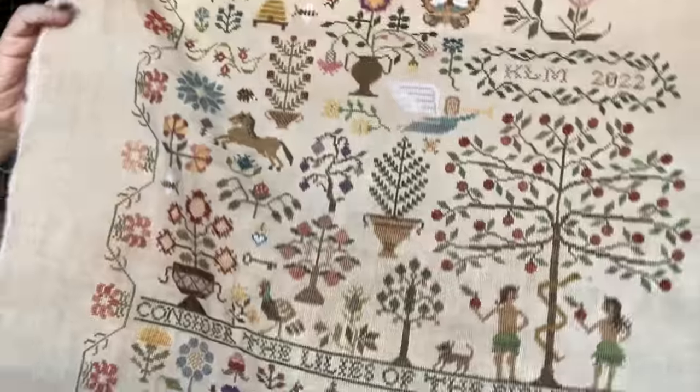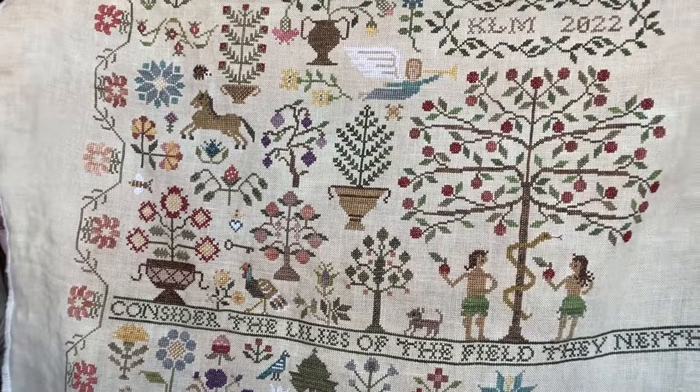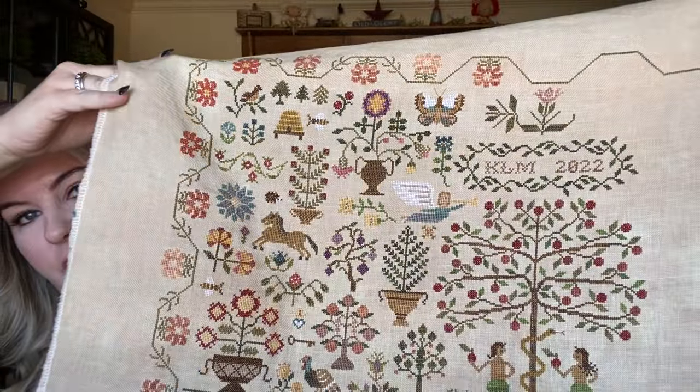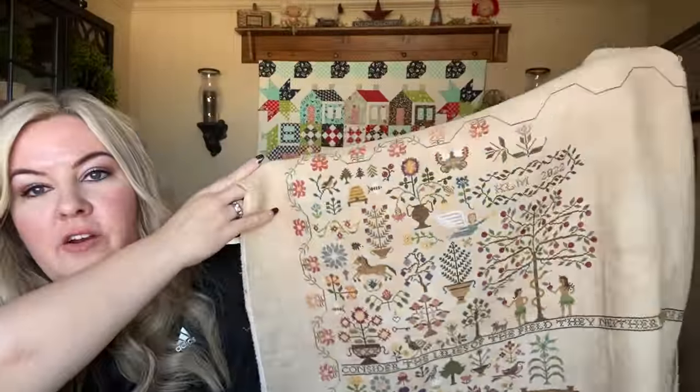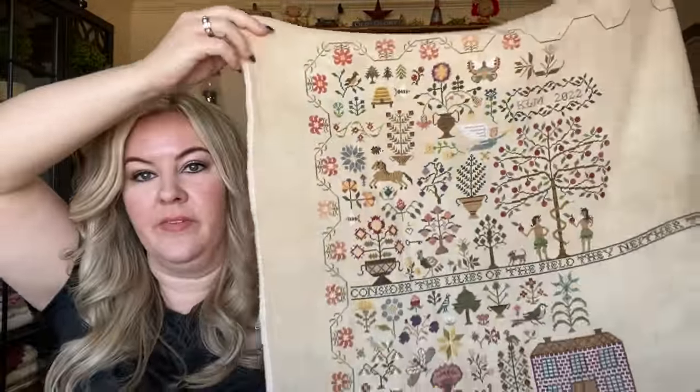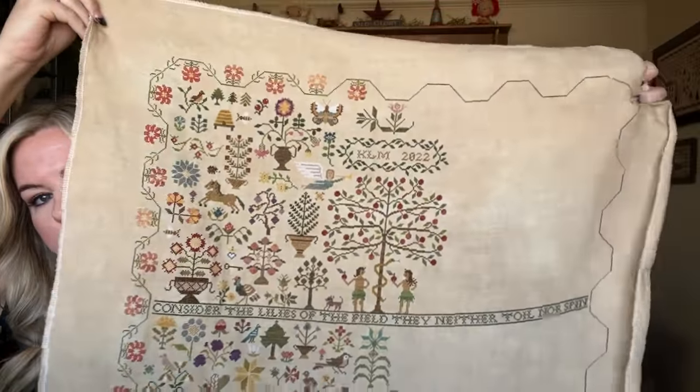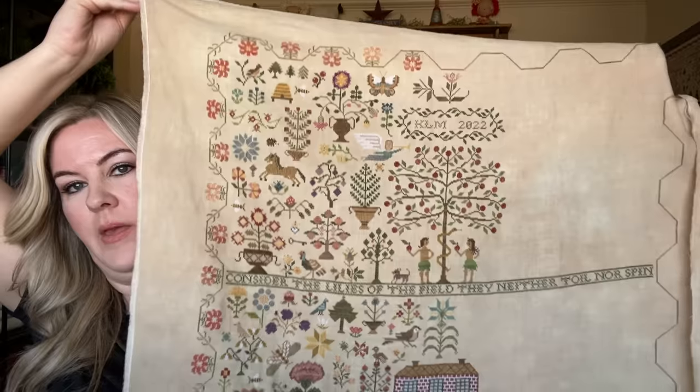And then I got Adam and Eve stitched up. And then I did put in the date. So I'm committed to finishing this in the year 2022. I think I'm about halfway done, maybe a little less, maybe just a little bit.